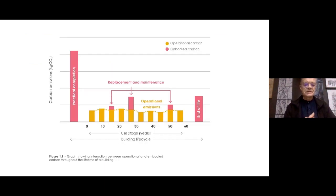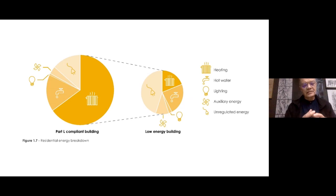The LETI guide reminds you with a graph of the 60-year life of a building showing the amount of energy: the embodied energy in pink that goes into the completion of a building, and the operational carbon that goes into servicing it over that 60-year life. Remember that there are cycles of replacement and maintenance that add embodied carbon, and then there's end-of-life demolition to take into account. For a typical building regulations-compliant residential building, the bulk of the energy goes into heating. For a super-low energy building, dramatically tightened insulation means it's the other energy uses — power, ventilation, fans — that are the bulk.